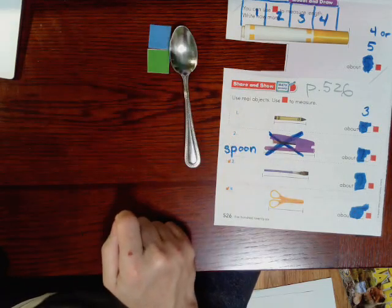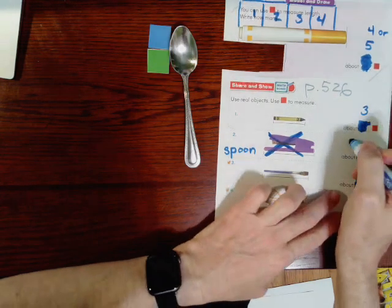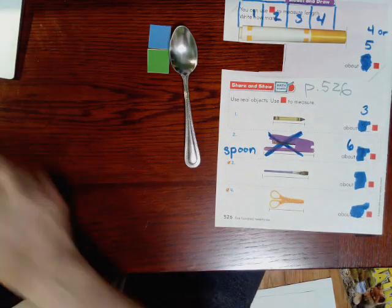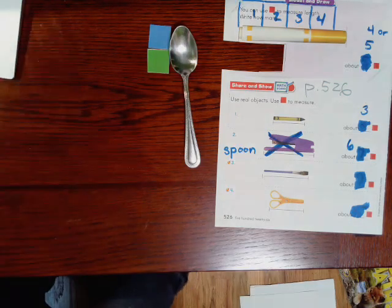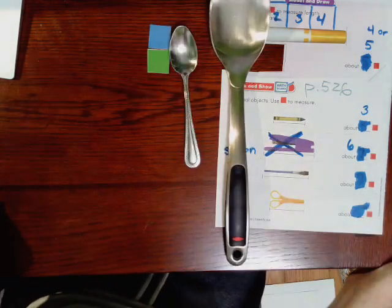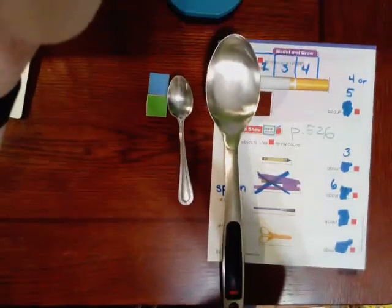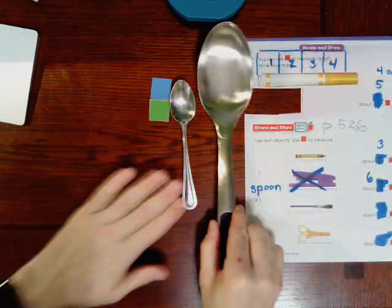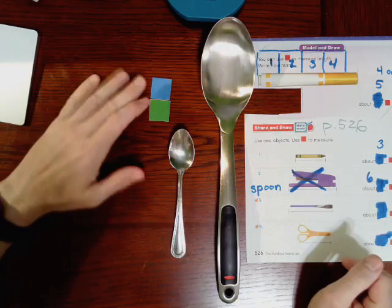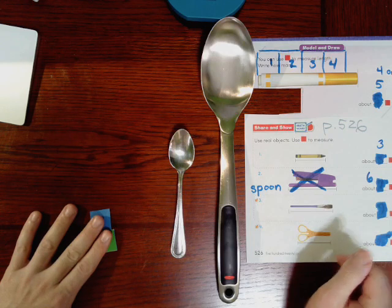You might have a giant spoon. Okay, so there's 6. Oh, do you want to see my giant spoon? Hang on. Let me go find my giant spoon. Okay, I found my giant spoon. Now look at this. It can't even fit under the camera. Hold on, let me move this up. Are they the same length? No. Are they going to have the same number of squares? No. So it's okay. You pick whatever it is that you want to measure.